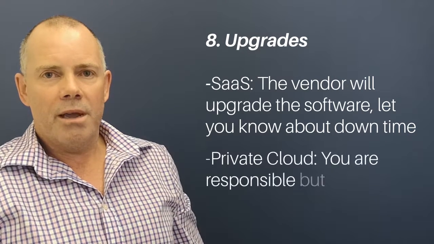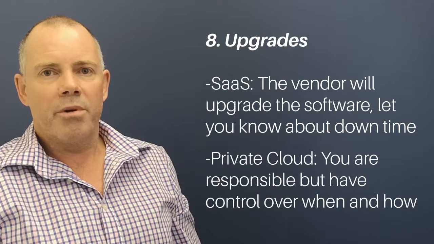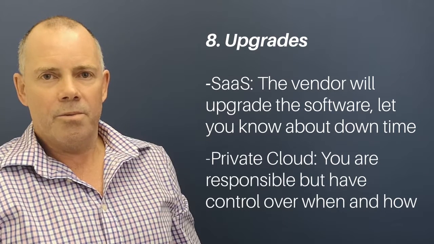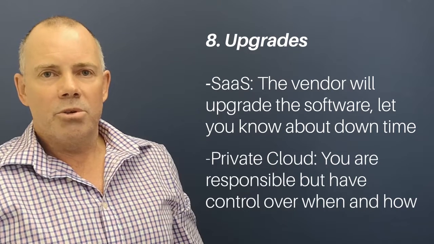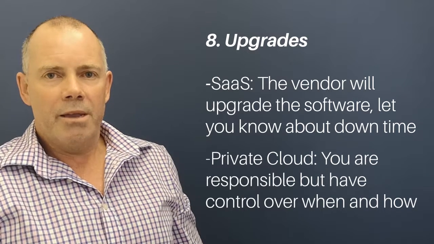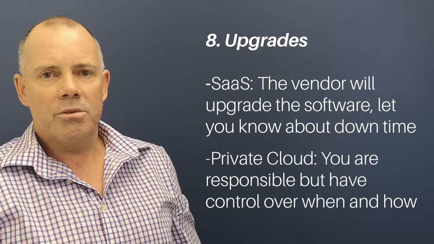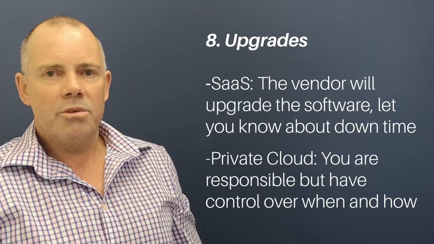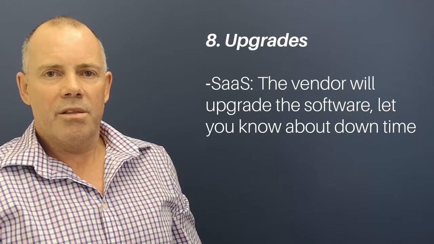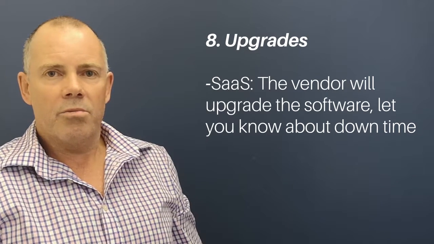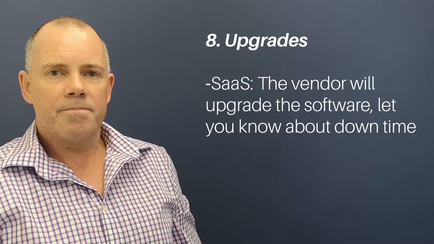You can just log in the next day and you carry on with your work as usual. When you're in a private cloud environment, you are responsible for upgrading your software, and you've got more control over the when and the how. So usually in the legacy software environment, we had to upgrade the file server, and then we had to upgrade each and every workstation. With cloud solutions, you don't do that. You only upgrade the software on the file server, and the users can log in the next day and they can carry on with their work as previously.